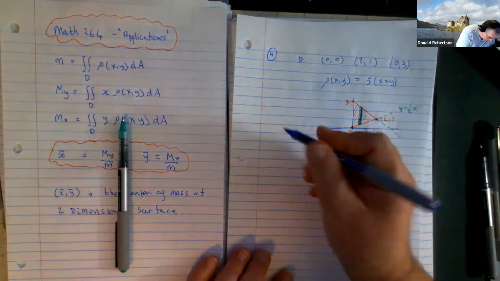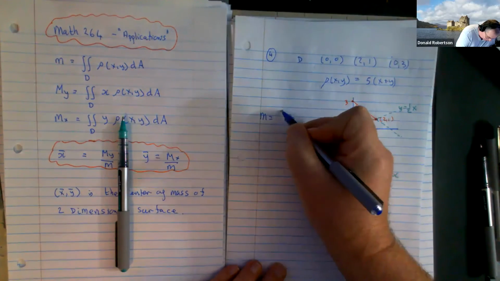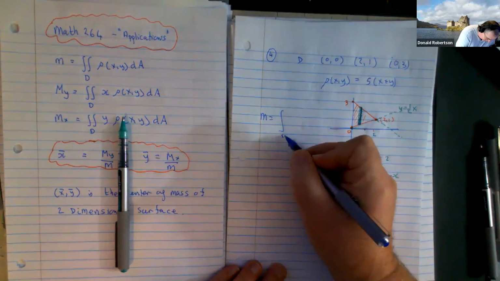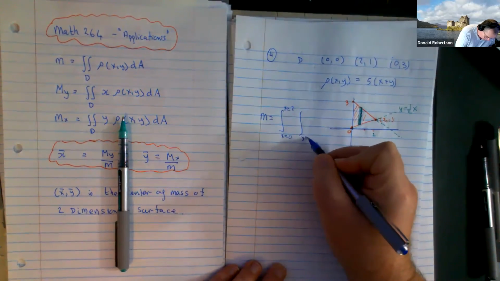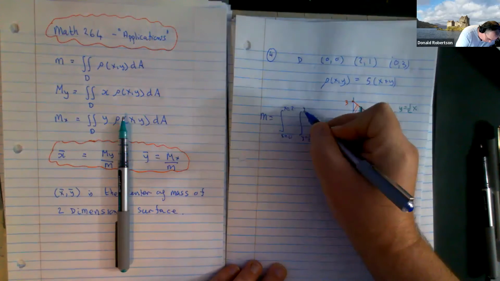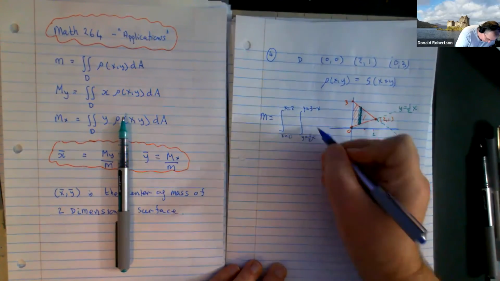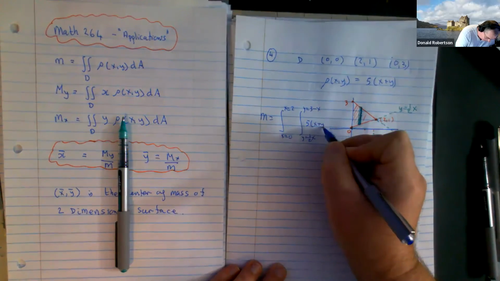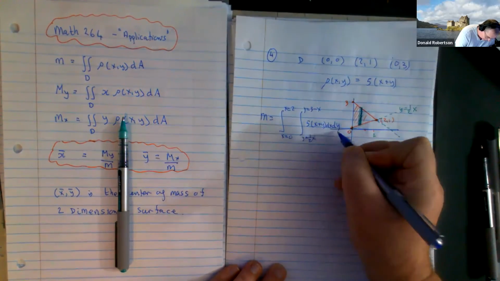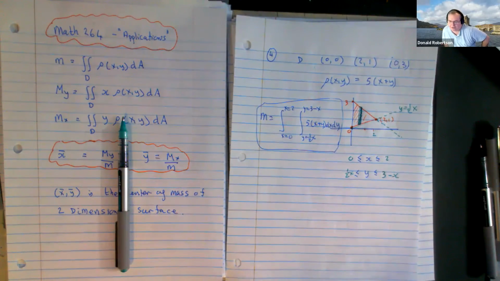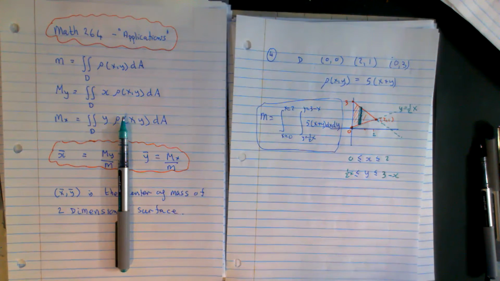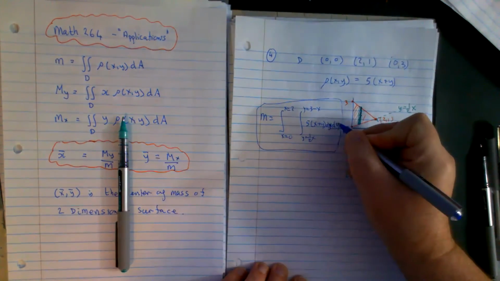So if you were going to set it up, the first one, that's all that I'm going to do, you would be doing x equals 0 to x equals 2. Then you do from y equals 1/2 x to y equals 3 minus x of a density function, and you do the y's and then you do the x's. And you can imagine you've done integrals like that before. They're just time consuming. Would you agree?